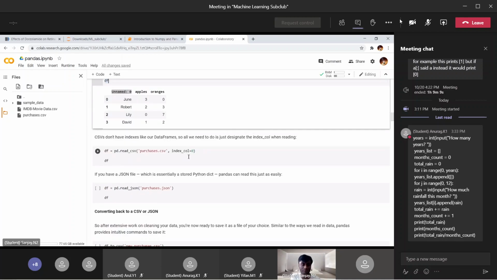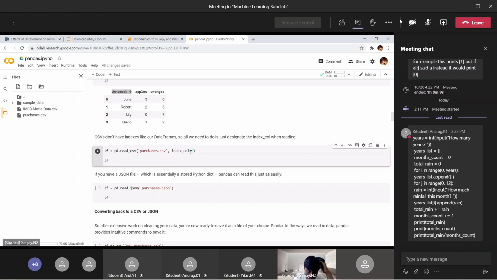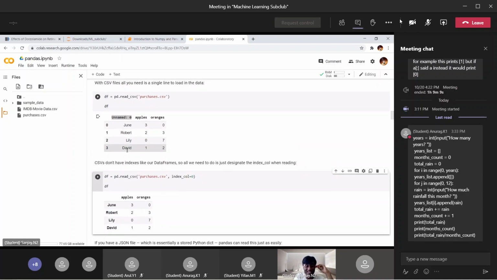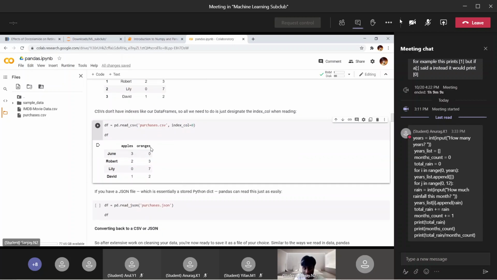Now say we don't have an index in our CSV. Most CSVs, when you create them, don't have an index. So what we do is we specify an index column. When you rerun this, we will specify the indexing to be the names rather than the normal indexing. This is good if you don't want to deal with this unnamed column, which you might see if you're using a data frame from an Excel file like this.